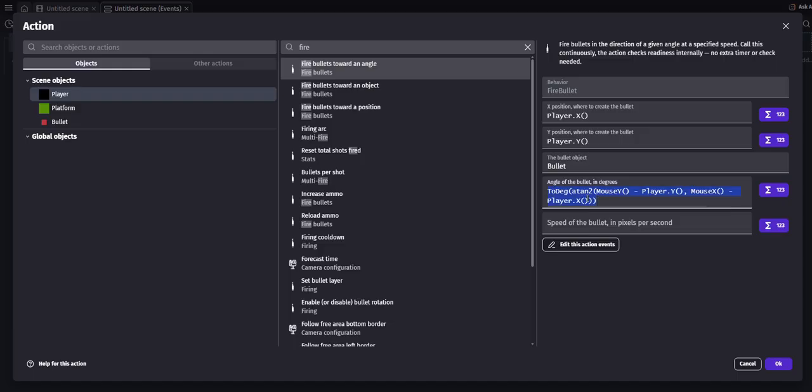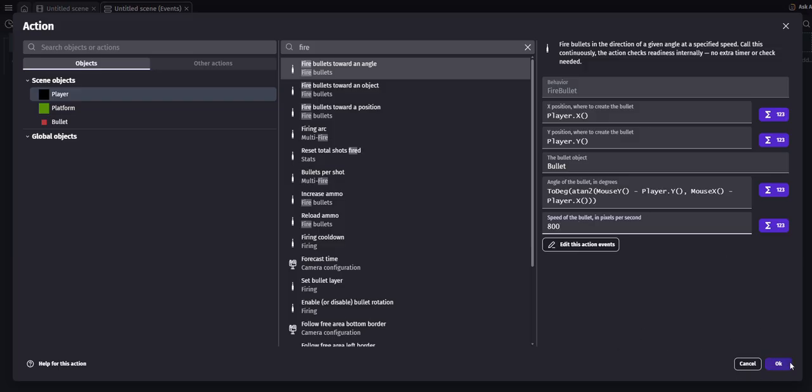This line of code, you can pause the video here, you just need to copy it exactly as it is. Capital letters, full stops, commas, subtraction signs, they all need to be in exactly the same place. The final parameter that I'm going to choose here is going to be the speed of the bullet. It's up to you what you put here. For me, I'm going to make it have a speed of 800. I think my player's speed is 500, so it will be 300 pixels per second faster than my player.